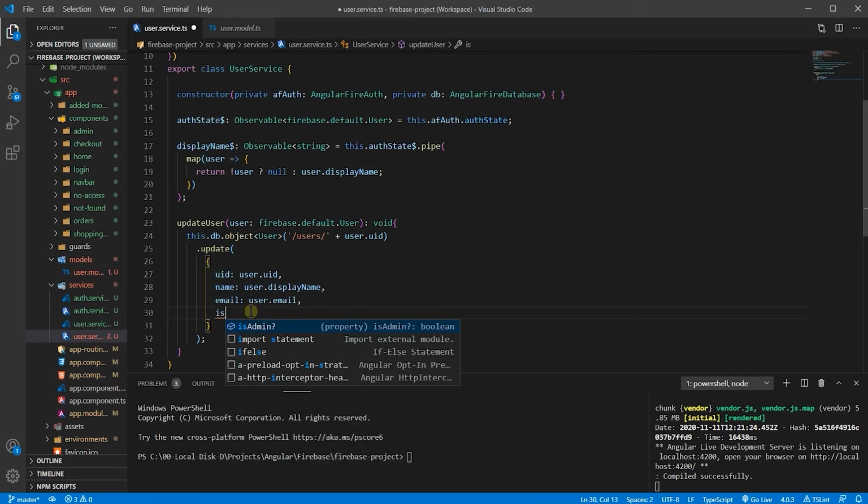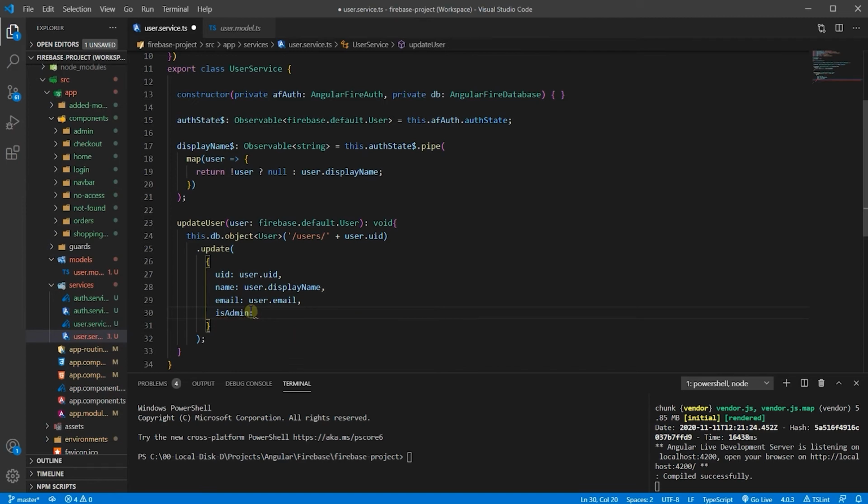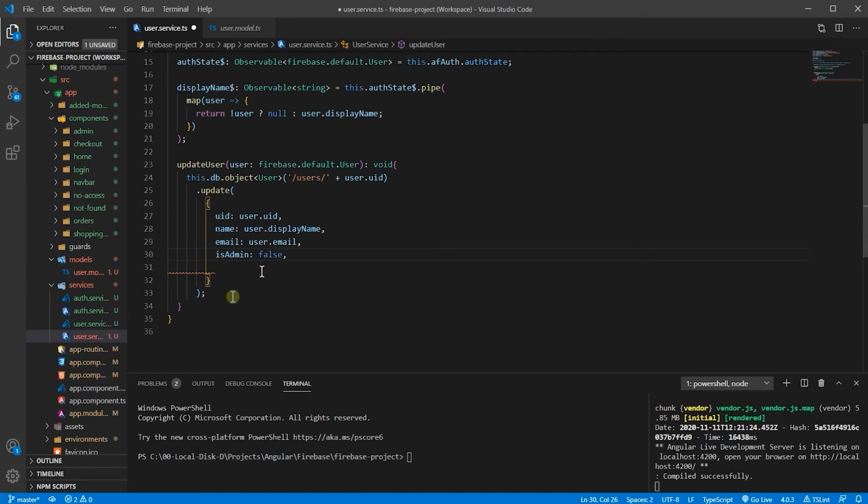Now let's go ahead and say I have another field. It's called admin, but I'm going to have it false. Now any time a user logs in, this value is going to be changed to false. So even if I want the user to be an admin and to be true, it's going to be updated, so we have to have another update with an if statement.